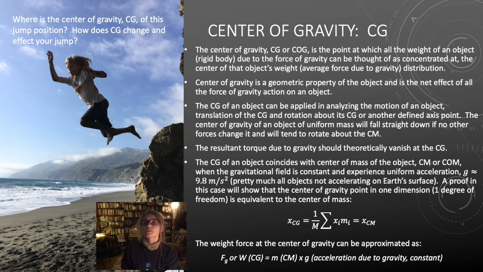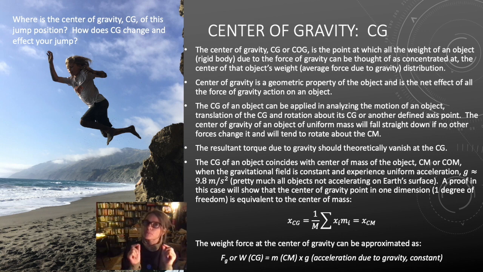When we think of a rigid body where all the points move with the same velocity, the center of gravity will depend upon the geometry of the object and how the mass is distributed. Okay, so what we want to do is connect center of gravity to center of mass. Every object has a center of mass. So if you take an object like a brick and we assume that all the mass is distributed evenly throughout that brick, we could say the center of mass is in the center of that brick.